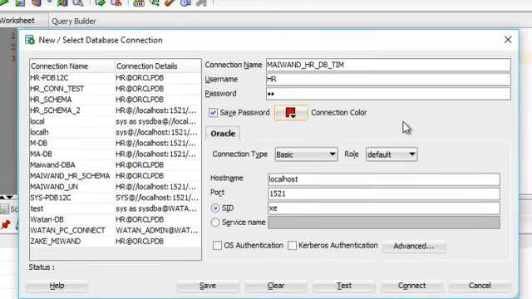And in the second method, I just want to use the basic method to connect to SQL Developer. If you want to use this method, you have to provide the server details. The container name and its service name are both the same.